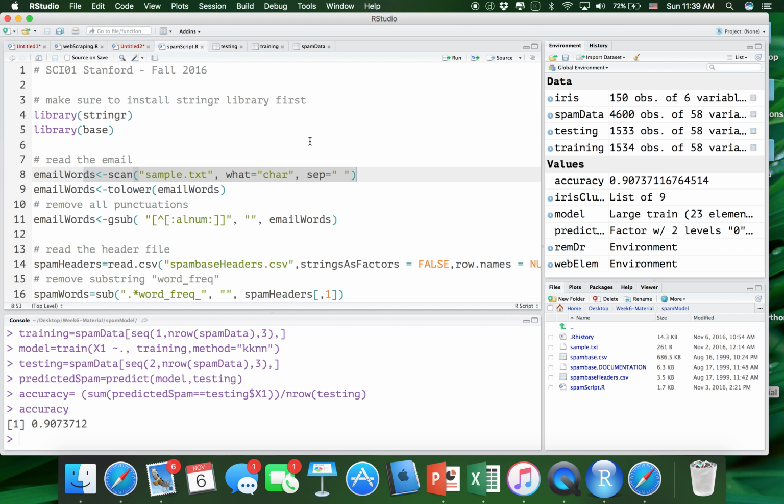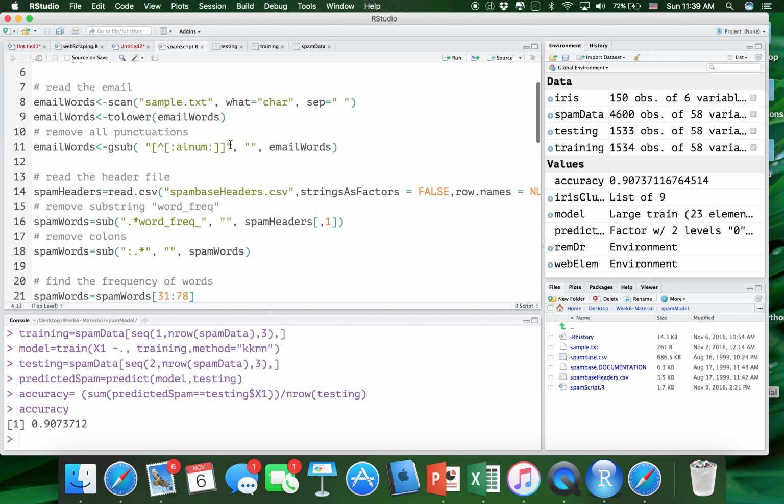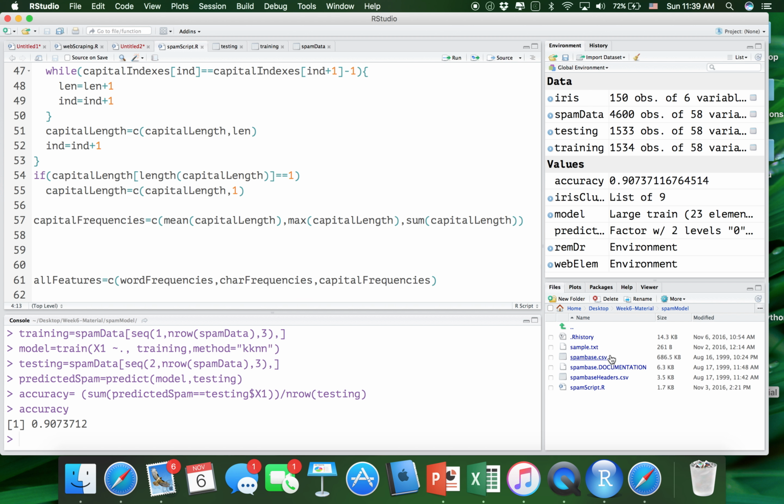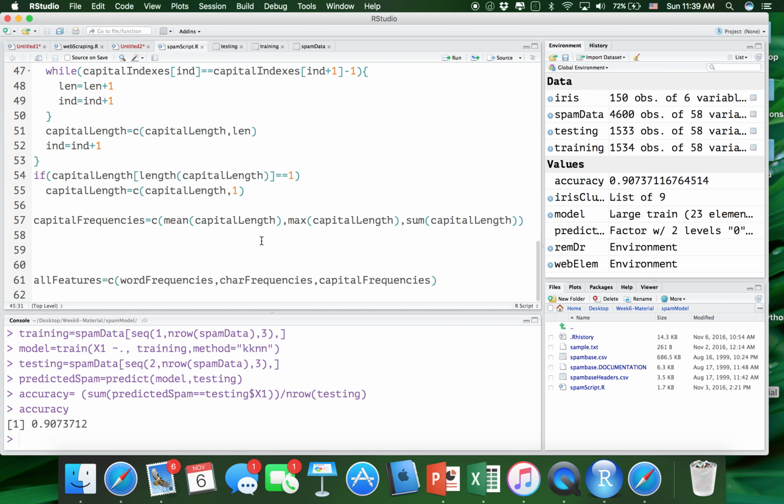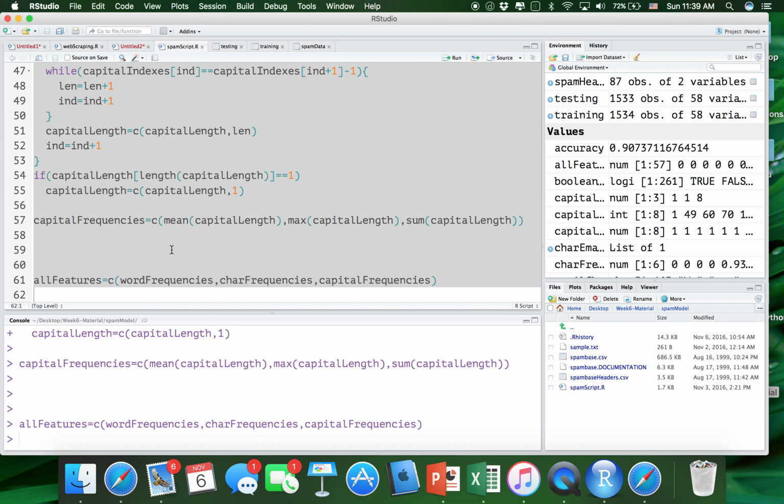The data is then ready to be fed into the classifier so that you can see whether this sample.txt is spam or not spam. After you put your data there, just run this whole spam script.r, and after you run it, you're going to get this latest variable here, a vector called all features.